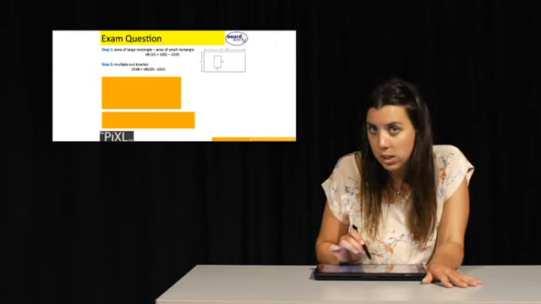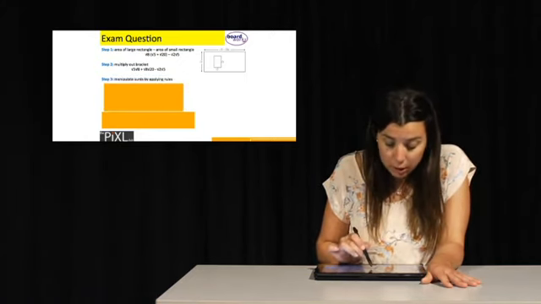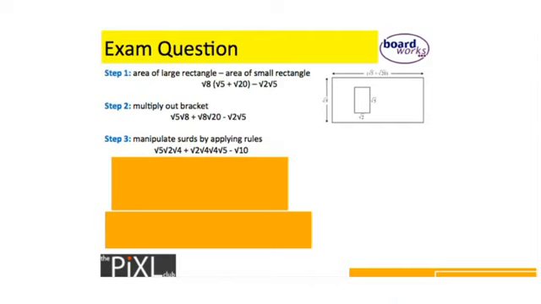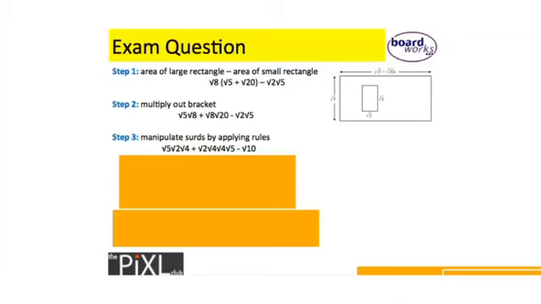Once we've multiplied out the bracket, our next step is to be able to manipulate the surds to simplify. We're going to do this by applying our rules. So if we look here, our first step is to actually multiply out here our 8. If we can put the 8 into root 2 multiplied by root 4, because 8 is divisible by a square number, 4. If we have that square number, we can then remove the surd. We then have our 20, which we can split into 4 and 5, and again our 8 split into 2 and 4. And we have at the end here root 10. The root 10 comes from our root 2 root 5, multiplying those together.